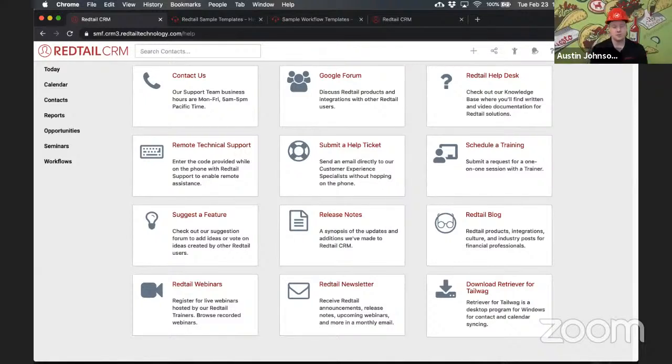They say once you learn something, within like 20 minutes you've already forgotten 50% of it. So you're more than welcome to come back because, like Catherine said, this was a fire hose of everything: workflows and automations and cleanups. Those are not easy tools in Redtail CRM. We're not talking notes and activities today. These are probably for the more intermediate to advanced user. So if you are just getting started and you missed some things today, if you want to come back in March, you're more than welcome to.